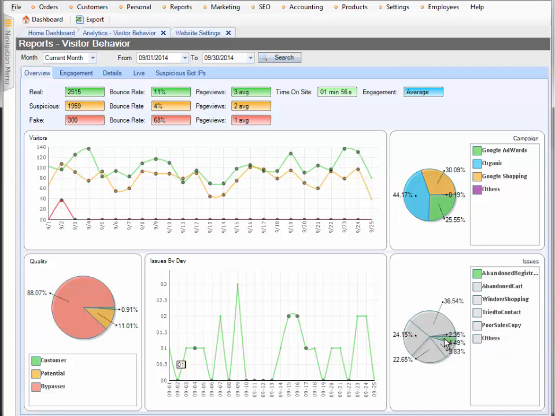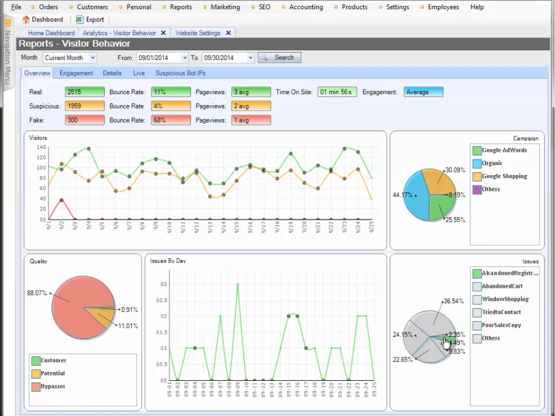But you can see that it's a pretty steady flow. It's not like there was a spike of abandoned registration and that's it. So, here and there, we can see that it's happening every other day. Sometimes it happens more often, but it's definitely a problem and definitely something that can easily be fixed.